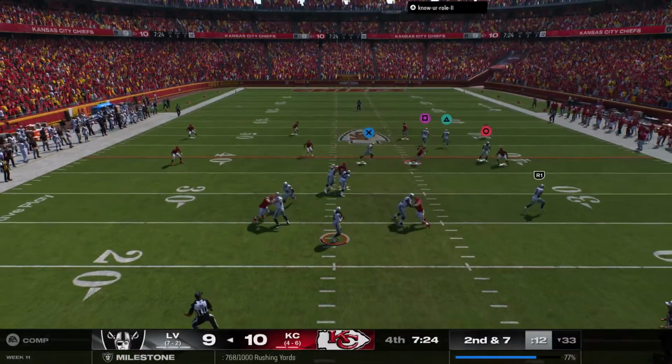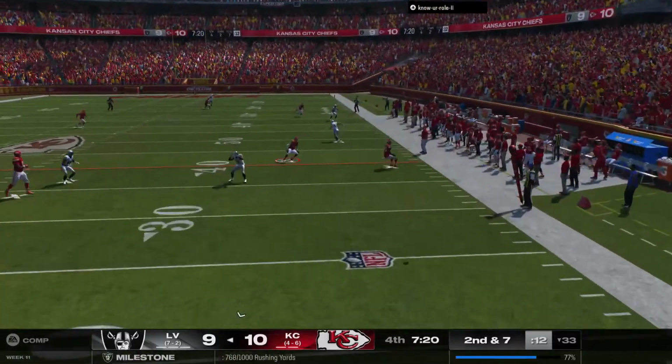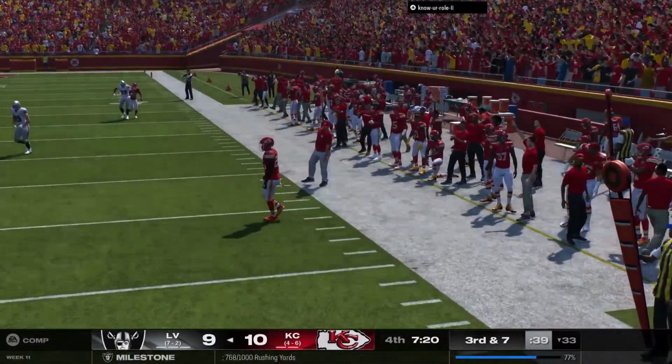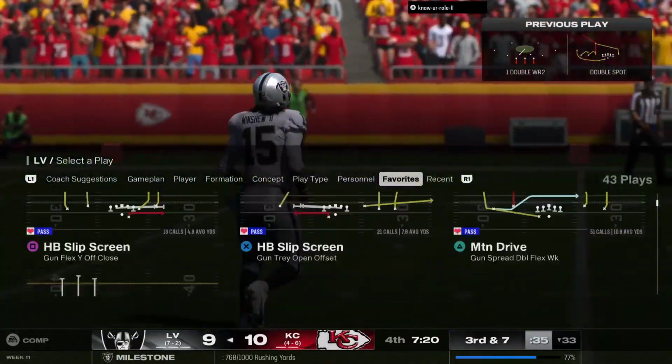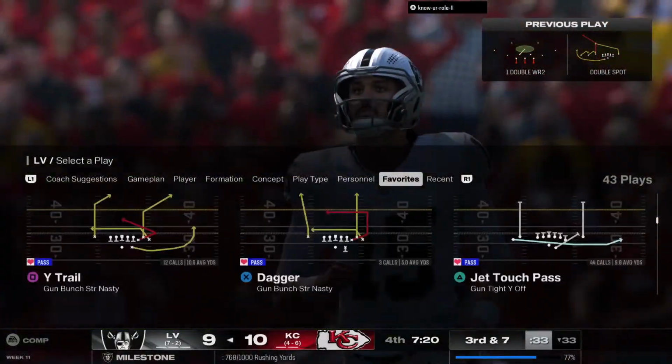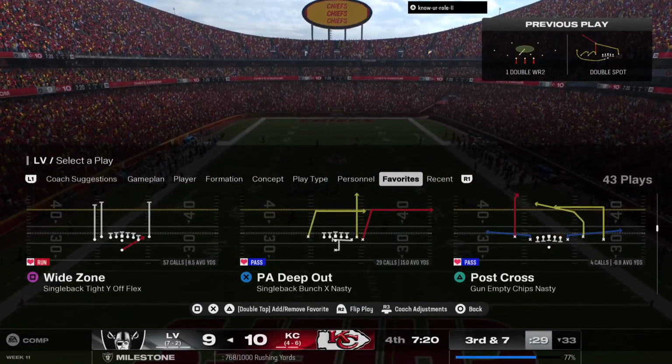On 2nd and 7, Minshew. Escaping the pressure right. Nothing open downfield, so he'll throw it away. At this point in the second half, one mistake on a forced throw could doom your chances of a comeback. So that's the right call there to just throw that one away.